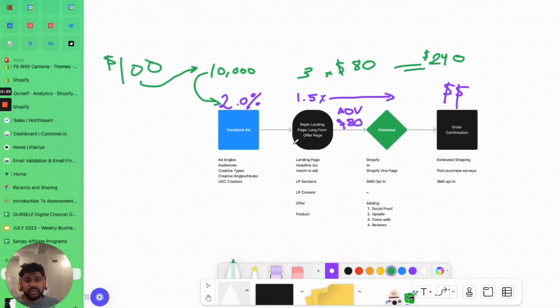But at the end of the day, this is pretty much every single funnel, right? You've got some sort of traffic source that's going to some sort of landing page on your site, to checkout, and then to an order confirmation. And then there's a bunch of stuff that can happen before or after, right? So this could be your PDP even. This could be an email that you send to an audience. This could be to existing customers and you're trying to reactivate them, what have you. Order confirmation, you might have an additional upsell within that page.